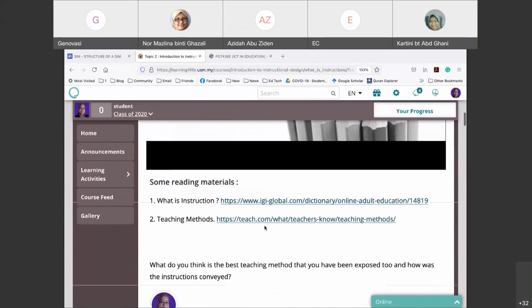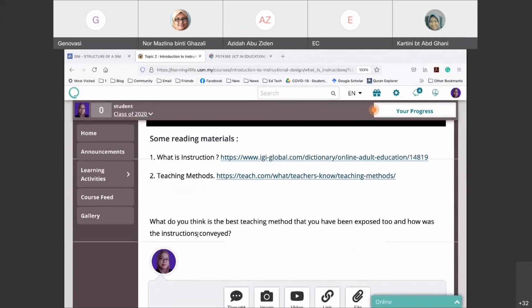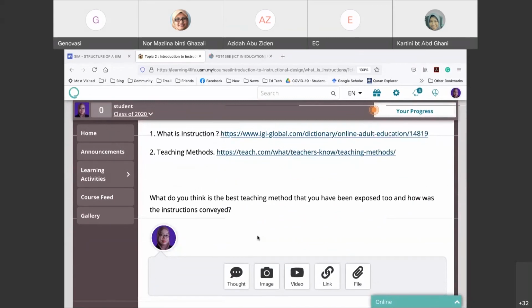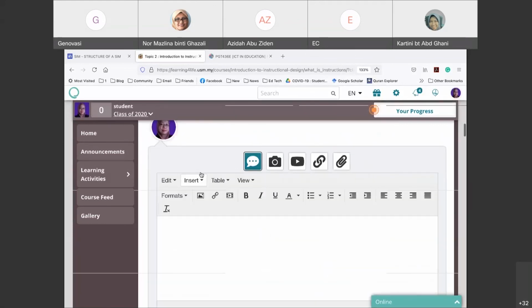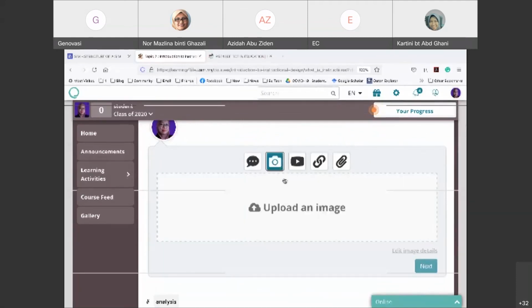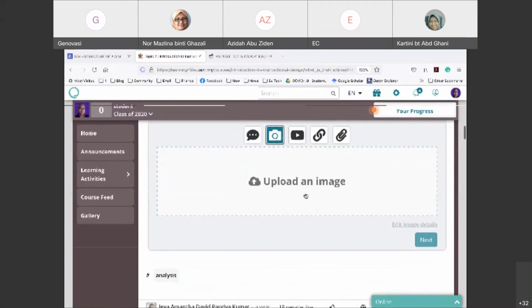And then some reading materials, and then she has a question here. What do you think is the best teaching method that you have been exposed to, and how was the instruction conveyed? Okay, so you boleh letak thought kat situ and then boleh tulis lah. Okay, or if I would like to take photo, I can upload an image here.